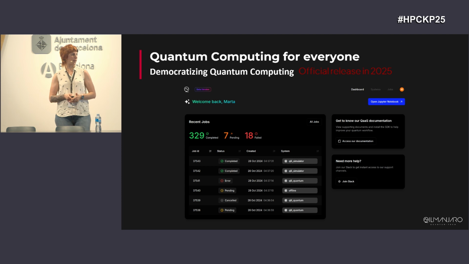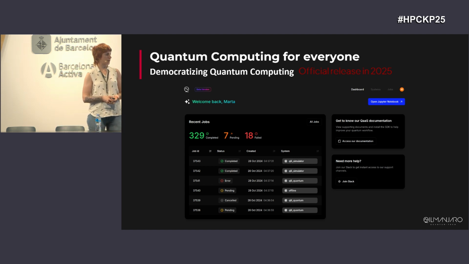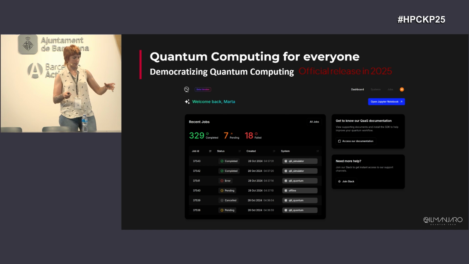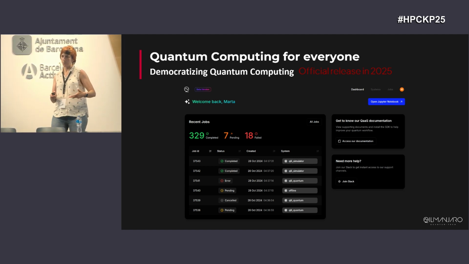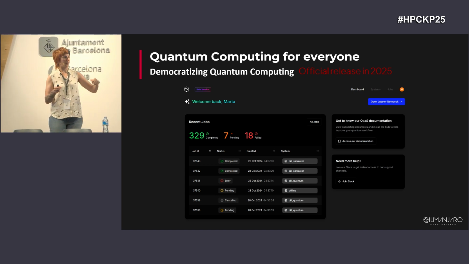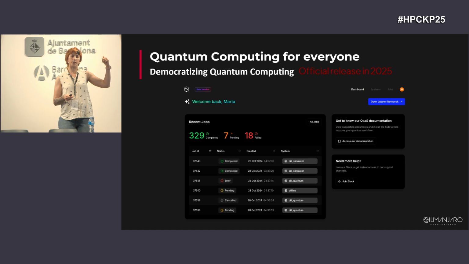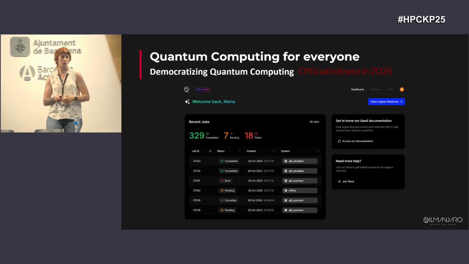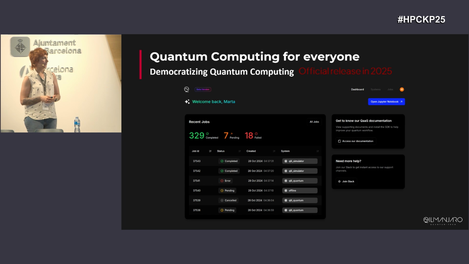For quantum as a service, we will release at the end of the year what we call our portal. This is just a mock-up of the web portal that the user will be able to see, but it's all the system behind that will let the users use our quantum computers. The user will have some code examples, or they will know how to do that. They will have an API or a token to log into our system and run the jobs, and in this panel they will see the results, and also the calibration information and all the other relevant information that they may need.